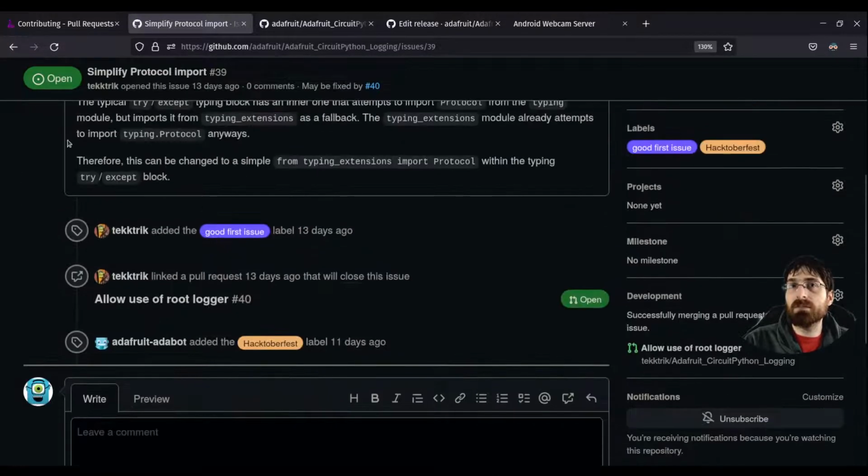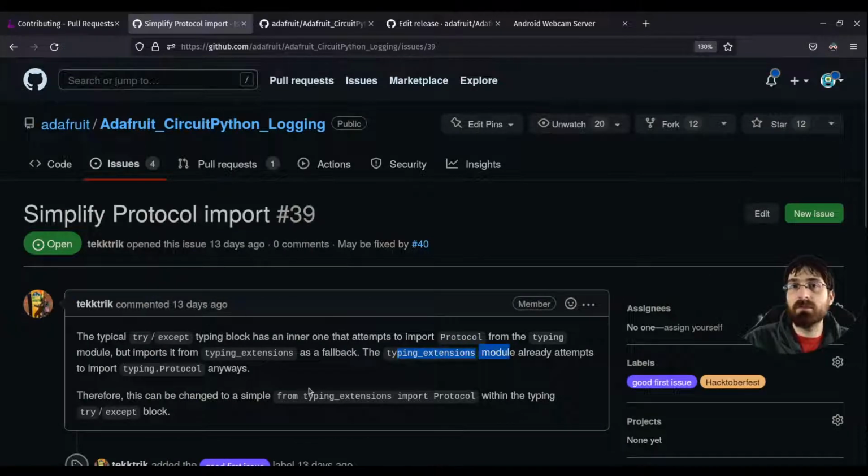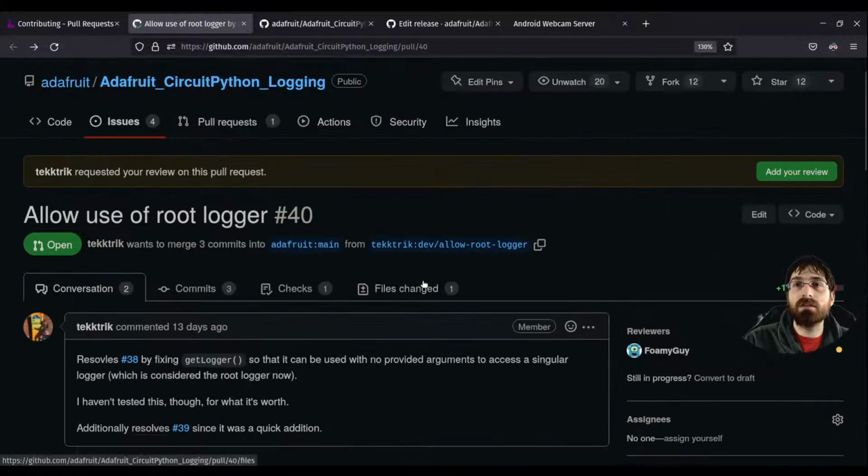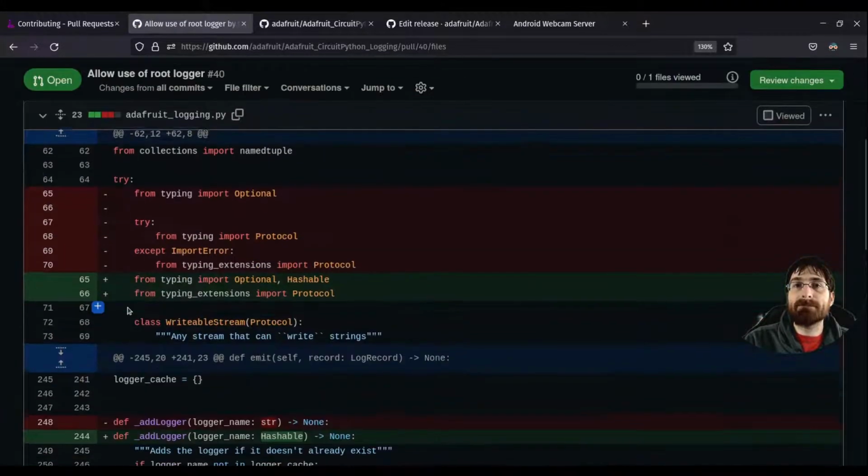Okay. That makes sense. I didn't know this before, but if that's true, we don't need to do the try catch on our side. It's simpler.